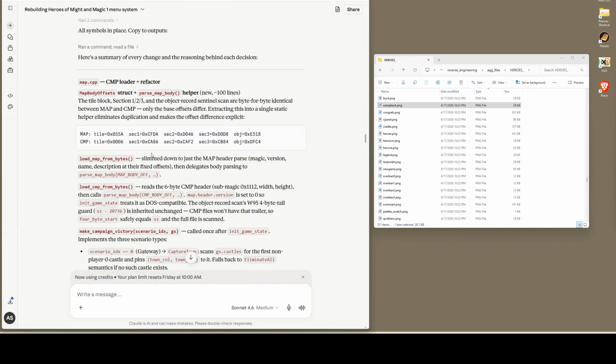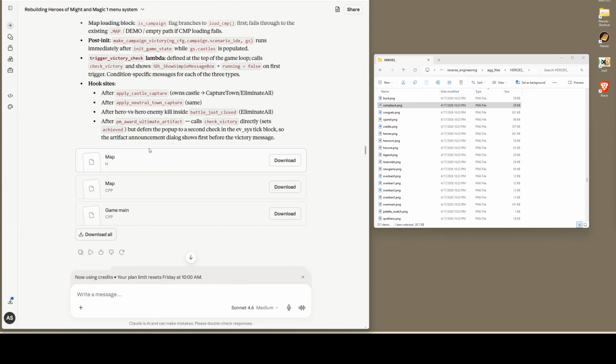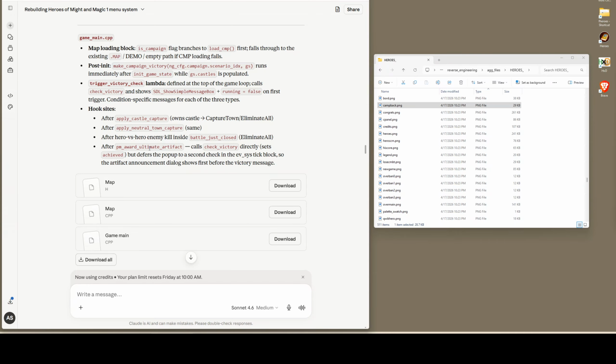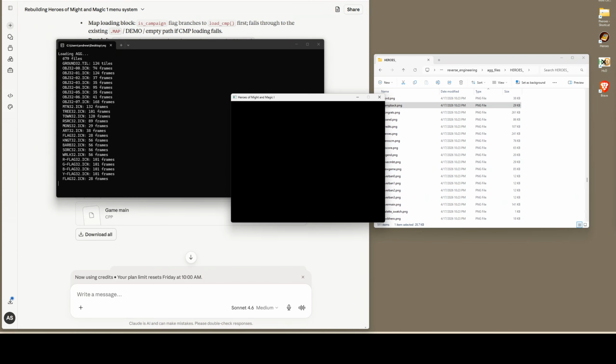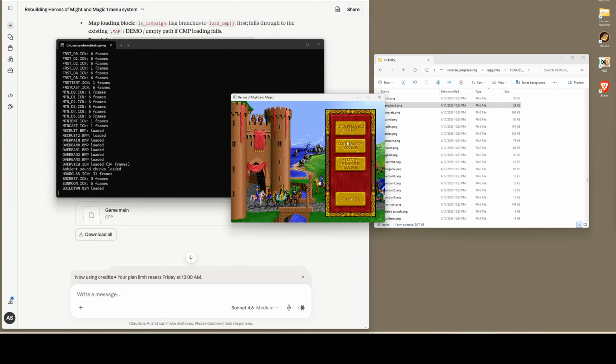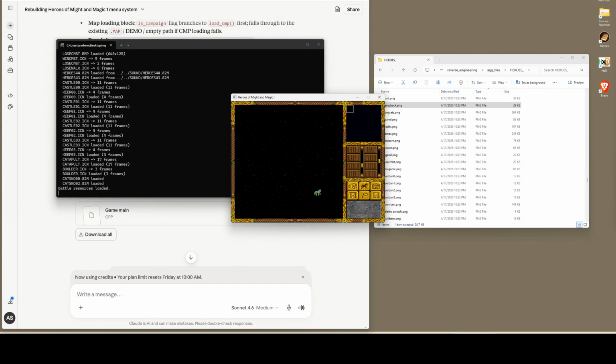Anyway, it goes through, looks at a lot of the code, works on reloading the map, and let's see what the next build is. This says campaign game random assignment dusk. So I think we are probably working somewhat. No?